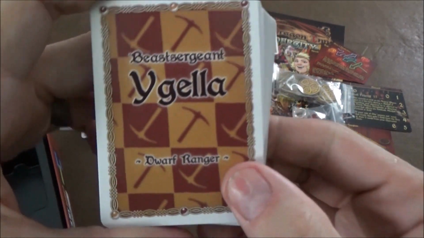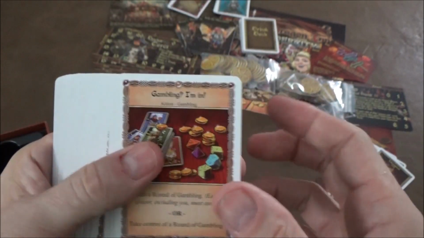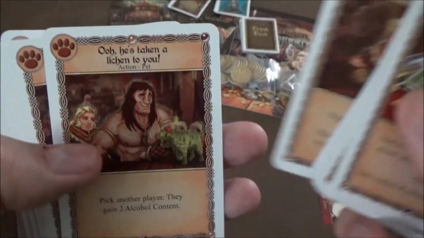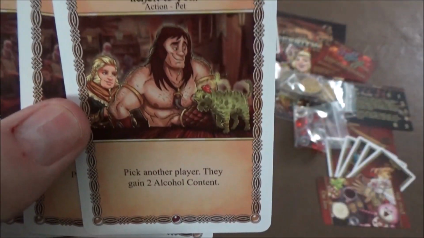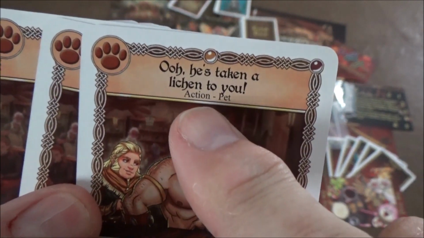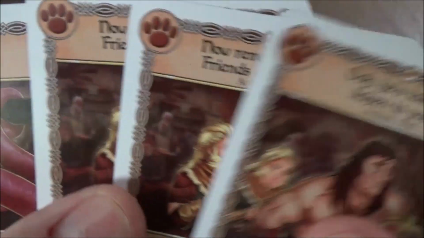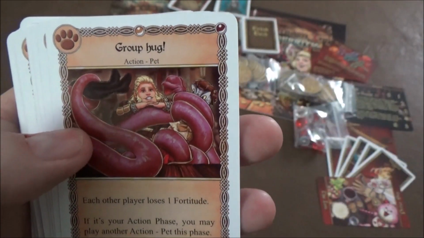Next up we have Yelga. She's a Dwarf Ranger Beast Sergeant, and her job is to keep the different pests in control, basically, that are in the underworld. As with all your characters, you got your handful of cards that are the same. And then we start getting into her unique cards. Now her cards have the option up here where you can see this is dash pet, and they have these foot icons. That's on different actions and different types of cards.